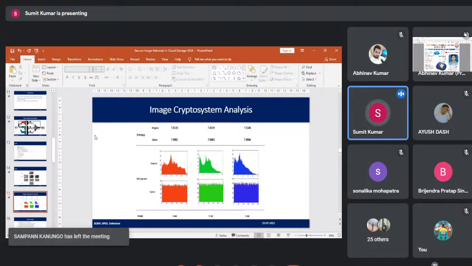The values are in the range of 7 to 8, which is very minute. That means they are not related. So I have proved till now that the proposed system is working very fine.